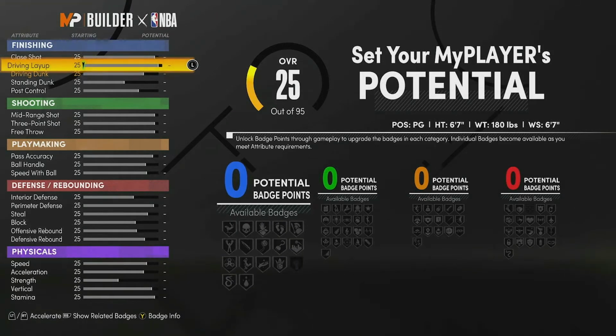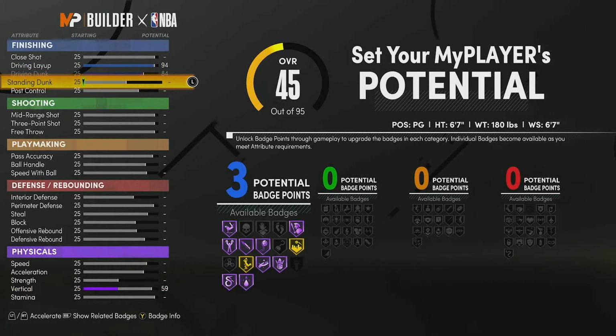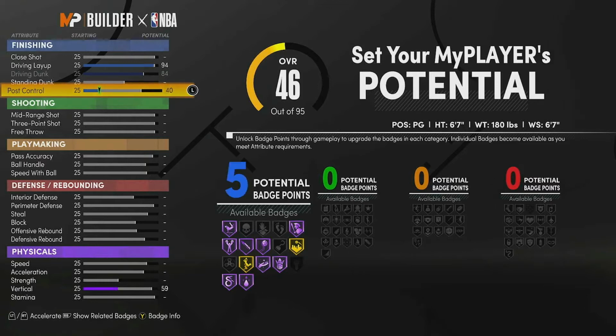We're going to move the driving layup all the way up to a 94. The driving dunk is going up max to 84. Standing dunk we're not touching. Post control is cheap. That's why I love being able to reference other people. You end up getting 12 badges.